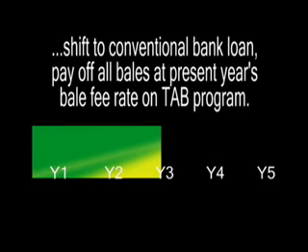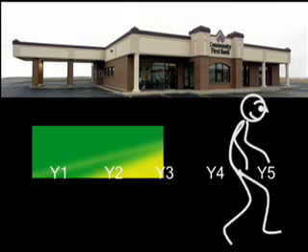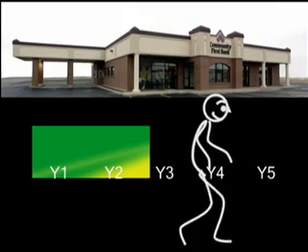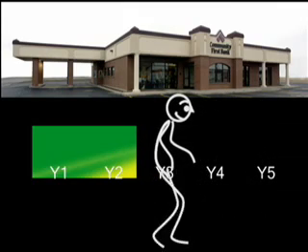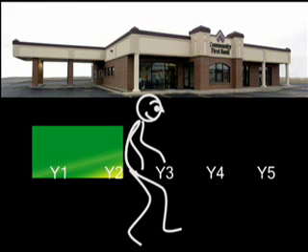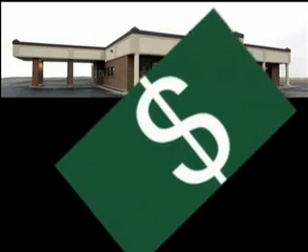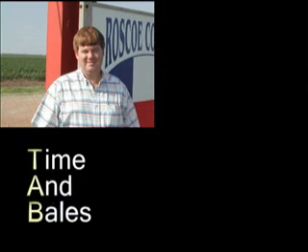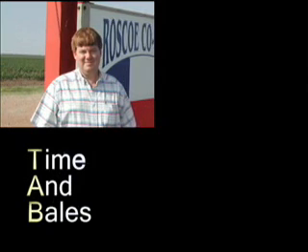You have reduced your risk and ensured the success of your capital purchase commitment through a brief partnership with Samuel Jackson. You can now save significant interest for the duration of the note through a partnership with your local lending institution. Or, alternatively, you may have made so much additional profit from the improvements that a cash payoff with no loan becomes easy. When all things are considered, there should be 3 parties happy with your decision to use the Time and Bales program.